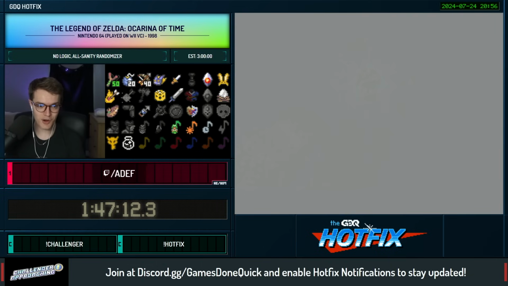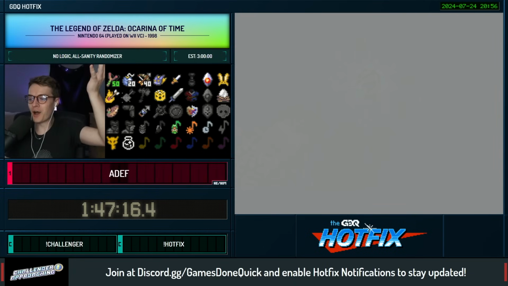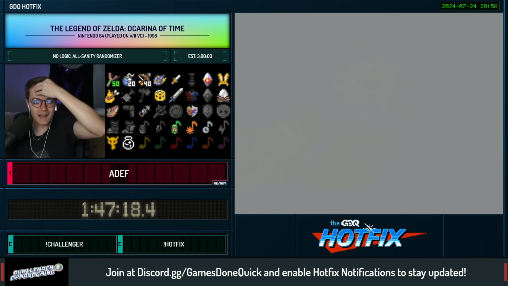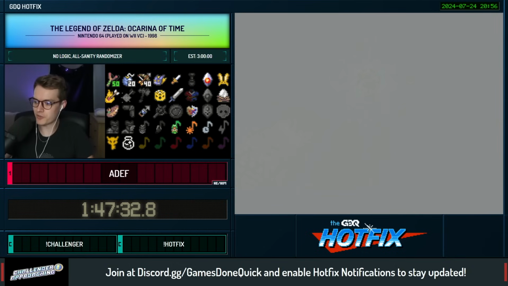I got a VC crash. For those of you that don't know, there is an error in the way the Wii Virtual Console presents Ocarina of Time, and it means that there is a very, very small chance that the game can crash at literally any time. It very rarely happens. There it is. I have to power cycle the console. You can't just reset. That's great. Can somebody clip that and send it to me?